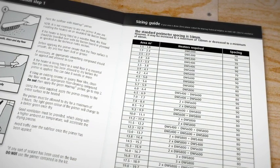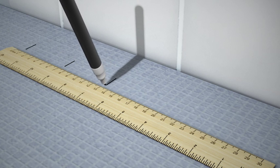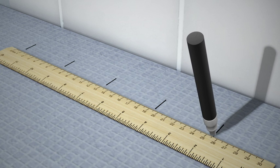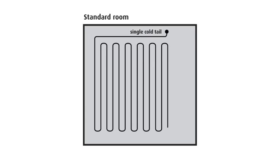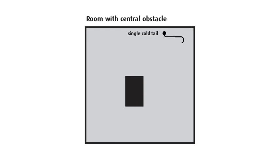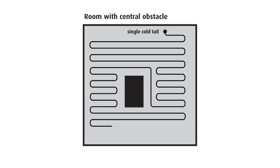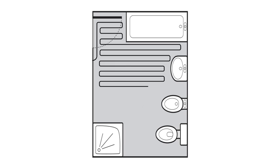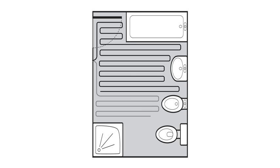Refer back to the sizing guide in the installation manual and mark the spacing intervals for the heating wire along the perimeter. These intervals must be a minimum of 50mm apart. The sizing chart provided is a useful guide to heater layout, but you may find it necessary to slightly alter the wire spacing to suit your room. If you are installing 2 or more heaters, refer to the guidelines in the installation manual. You need to make sure that all heaters start next to the Warmup thermostat, and remember, however many heaters you're installing, the wire should never cross.